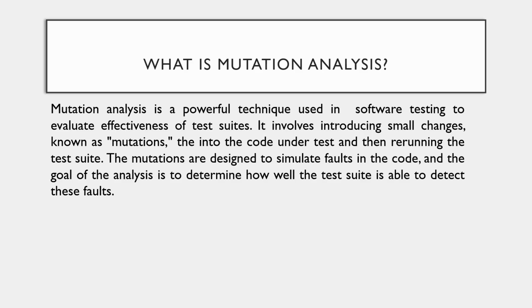What is mutation analysis? Mutation analysis is a powerful technique used in software testing to evaluate the effectiveness of test suites. It involves introducing small changes known as mutations into the code under test, then rerunning the test suite. The mutations are designed to simulate faults in the code, and the goal of the analysis is to determine how well the test suite is able to detect these faults.